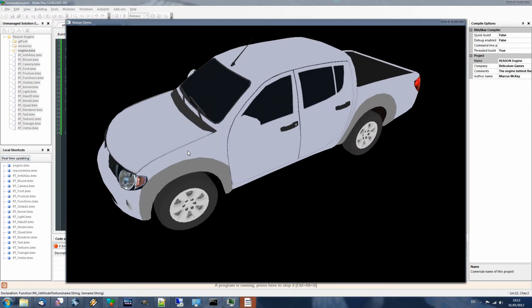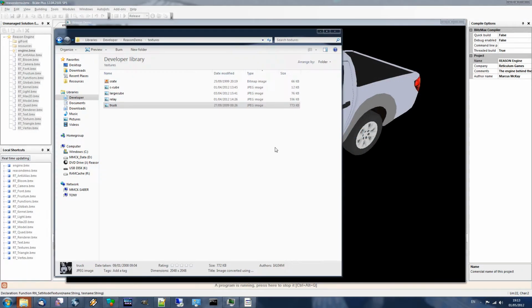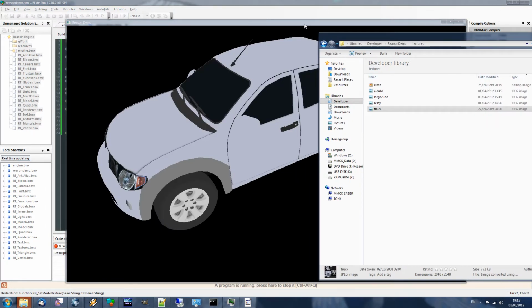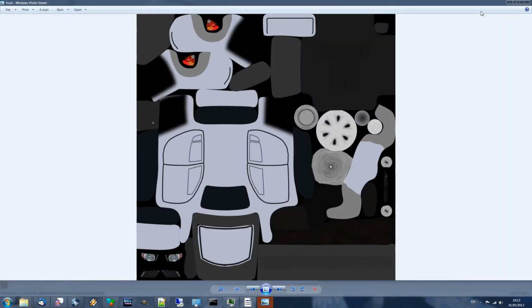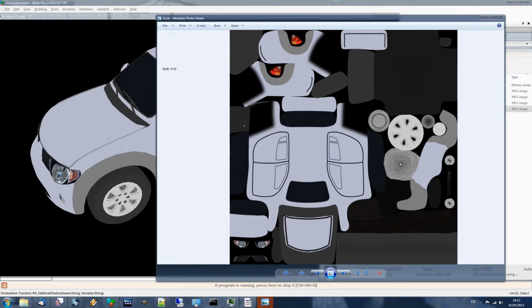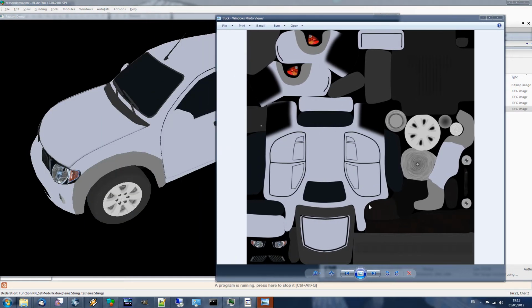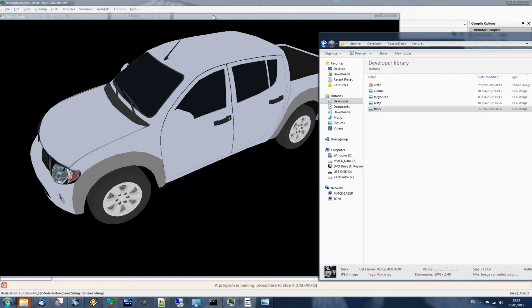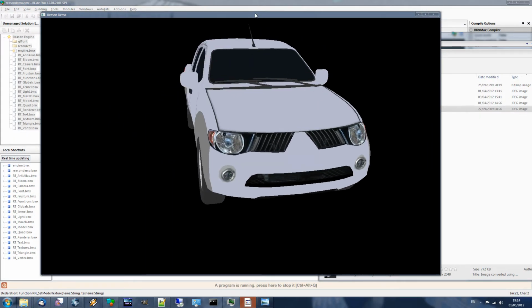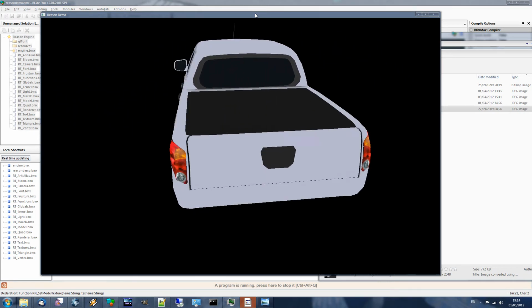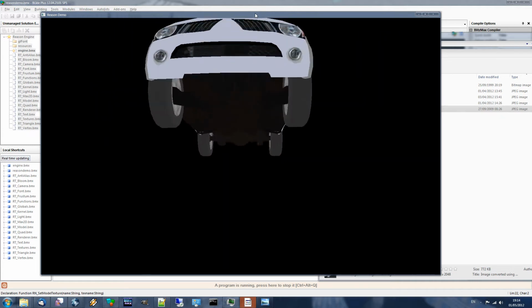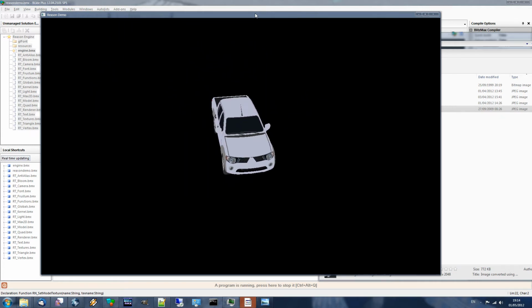And just to show you that this is real texture mapping going on, this is the truck, and this is the texture. Obviously, if you're doing 3D design, you know that you can map certain parts of the models to certain parts of the texture. This information is saved, and obviously you can import that in that fashion. So that's working. We can spin around the truck here in any way we like. Now this is done without lighting, obviously.